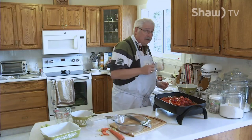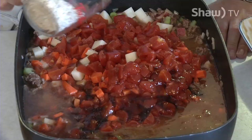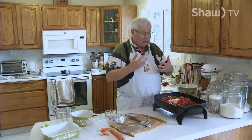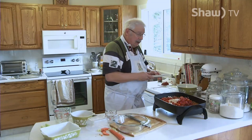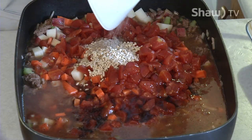I have in this 1/3 of a cup or 75 milliliters of pot barley. You want to make sure it's pot barley. There's something else called pearl barley that they take the crust off of, but it's not as healthy, doesn't taste as good. Make sure you get pot barley. It's what's called for in the recipe. I'm going to add 5 milliliters or 1 teaspoon of commercial beef base. This is the stuff you buy to just make up a quick stock or a quick cup of soup. So I'm going to add that to it.